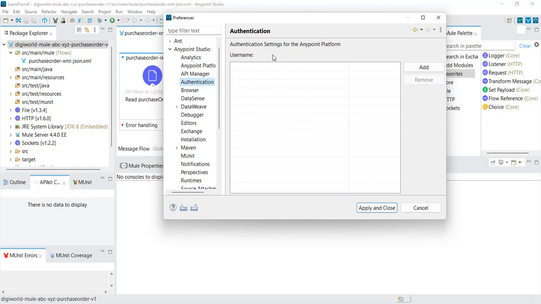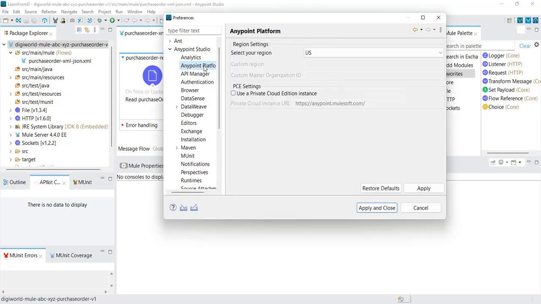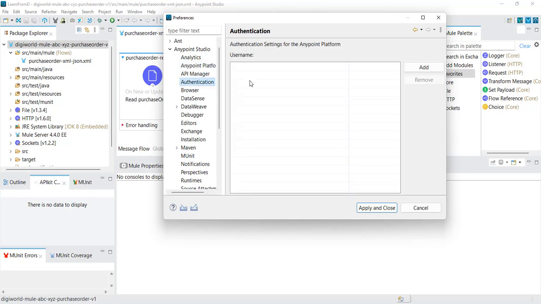Every time you switch the region in your Anypoint Studio in this Anypoint platform section, whatever was added earlier in the authentication section would be deleted, so you need to add it once again.